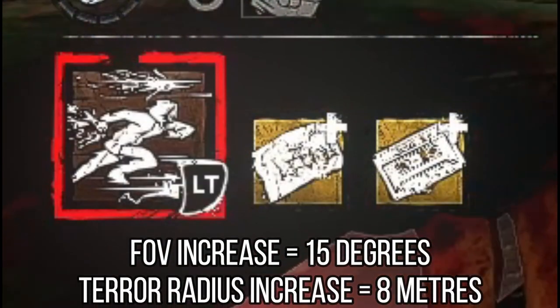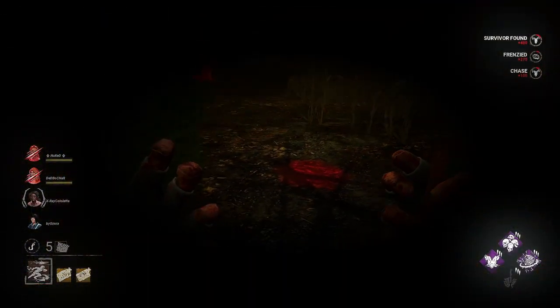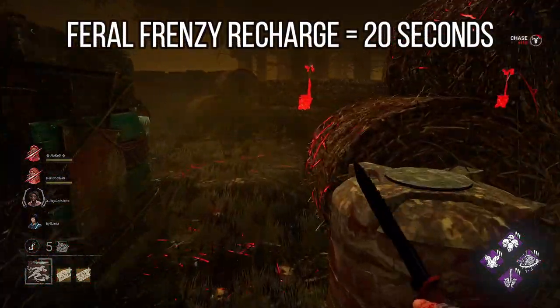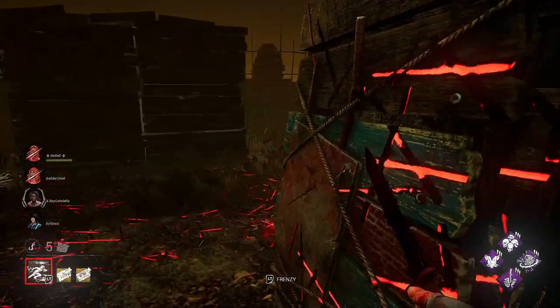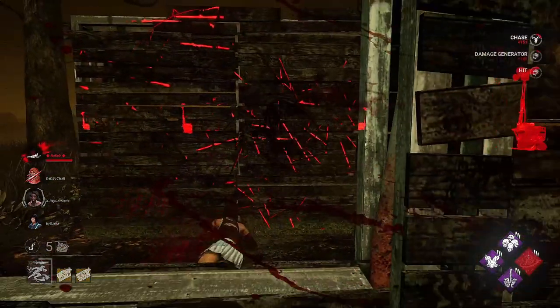When you are in frenzy, your field of view is increased by 15 degrees, whilst your terror radius is also increased by 8 meters during that frenzy. Once you have depleted your power gauge, then it's going to take around 20 seconds to completely refill it again. One thing that people don't realise is you can actually cancel a frenzy anytime you want, and this is something that I don't see very often, but I will discuss that further and how to use the Legion's powers effectively.